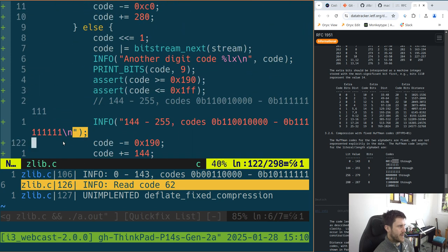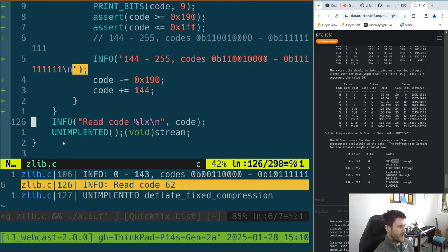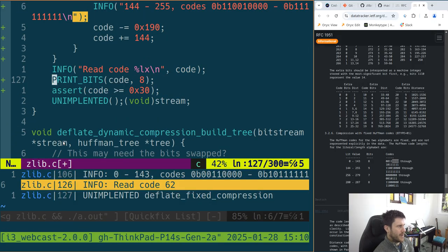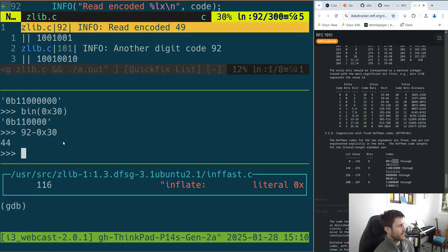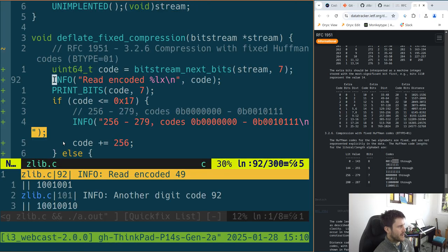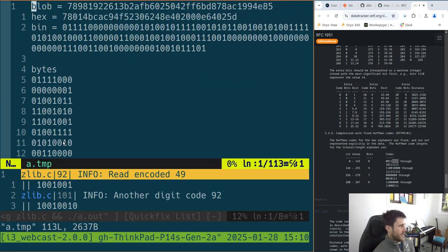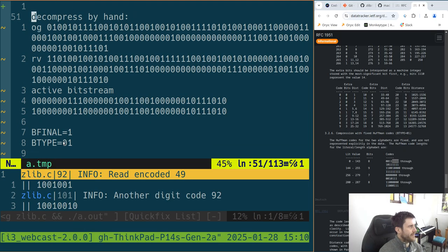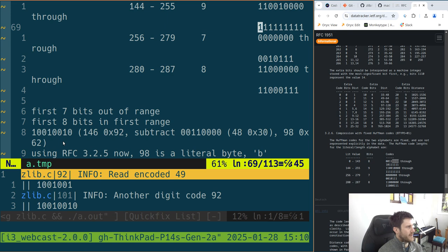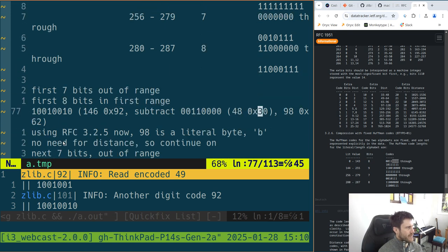We're printing in hex. I wonder if that kind of matters. Like maybe we can say this is 9 bits. So the a.temp we were reading in when we decompress this, so we got 146 and we got it as 92 after reading another digit.